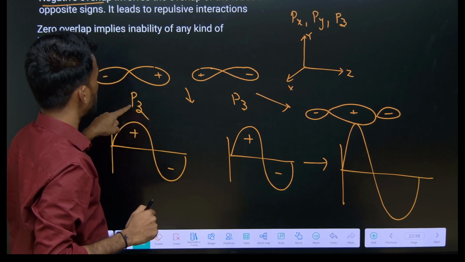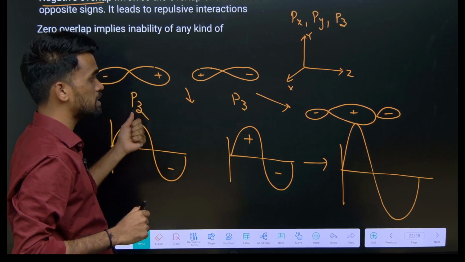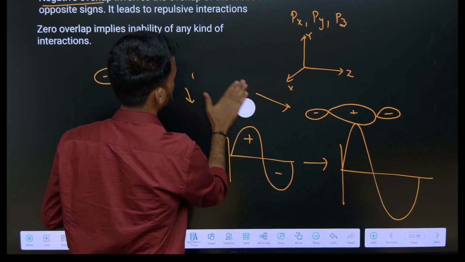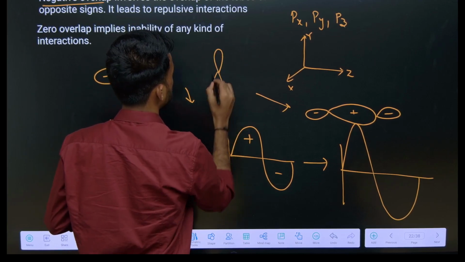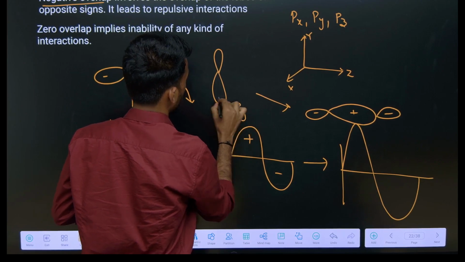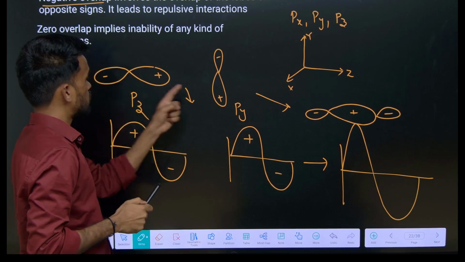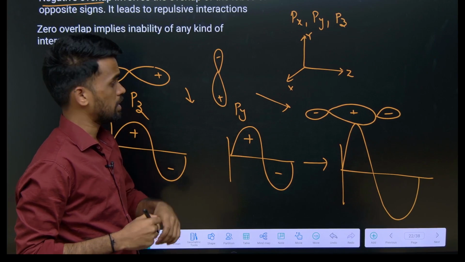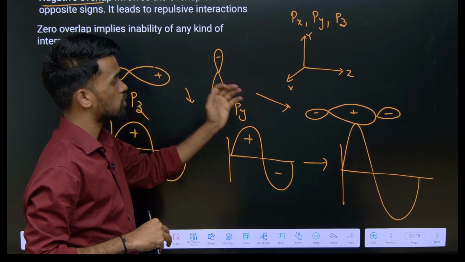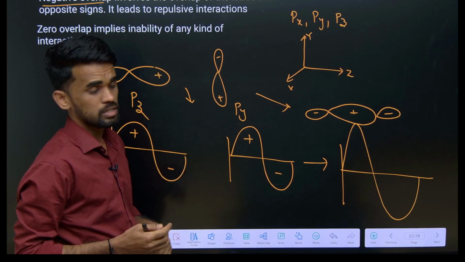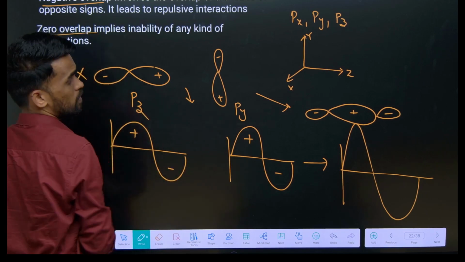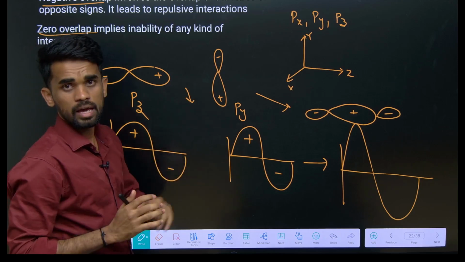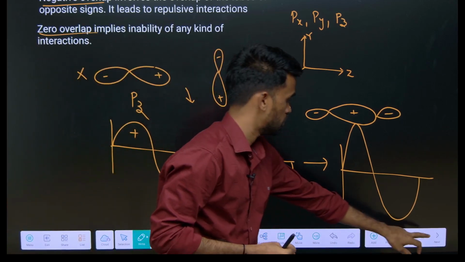for example, I am taking px and here I am taking pz, and instead of taking pz, if I take something like pzy, so what happens? The atomic orbitals are not oriented properly, therefore they will not form any interpenetration, or will not undergo any overlapping to form a bond. Therefore this is considered zero overlapping. So atomic orbitals should be oriented properly to form a bond or to overlap properly.